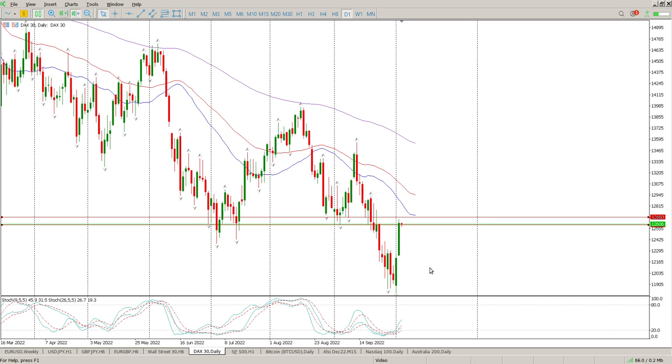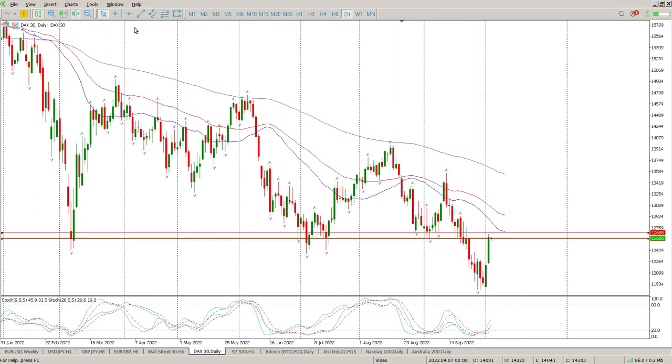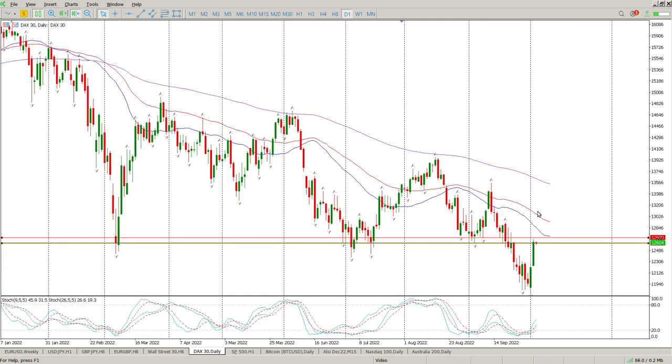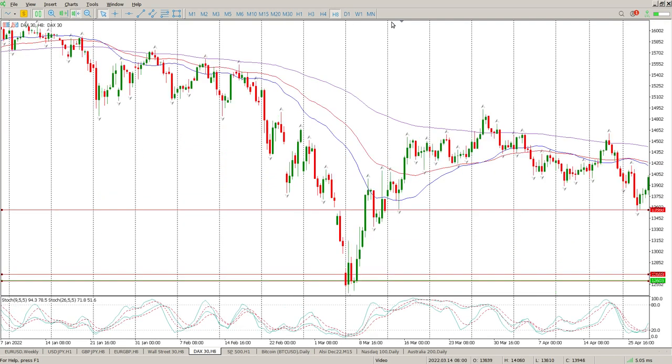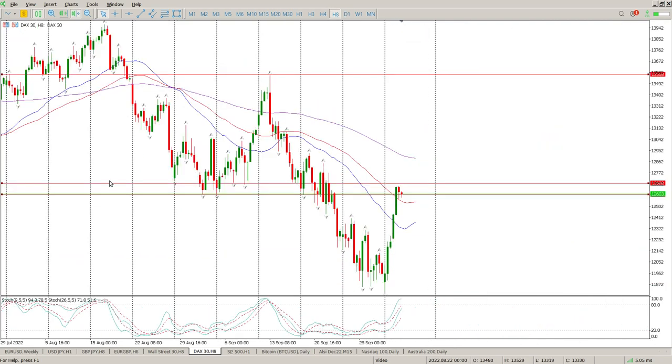The trend is still down. Question is whether we're going to get through here or reject here. And if you look at the moving averages, trend is definitely still down. From a daily perspective, we're going to have to break above this high of last month before we even start. No, sorry. Yeah, last month. So we need to start breaking above that high from last month before we even start getting bullish from a long-term perspective. Anyway, if we start looking at the levels we want to be trading in, there's our zone.